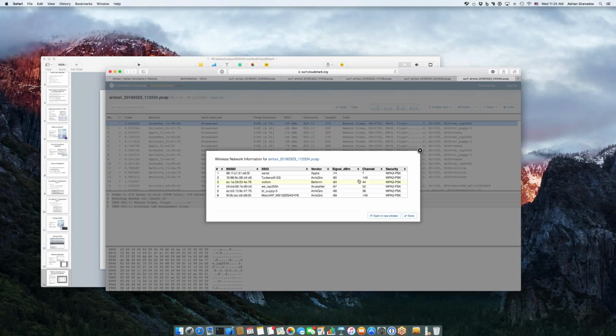So for example, we have this one on channel 149, 44, 52, 36, 149. So this is a quick way of doing a wireless scan for neighbor networks, to see what's nearby.